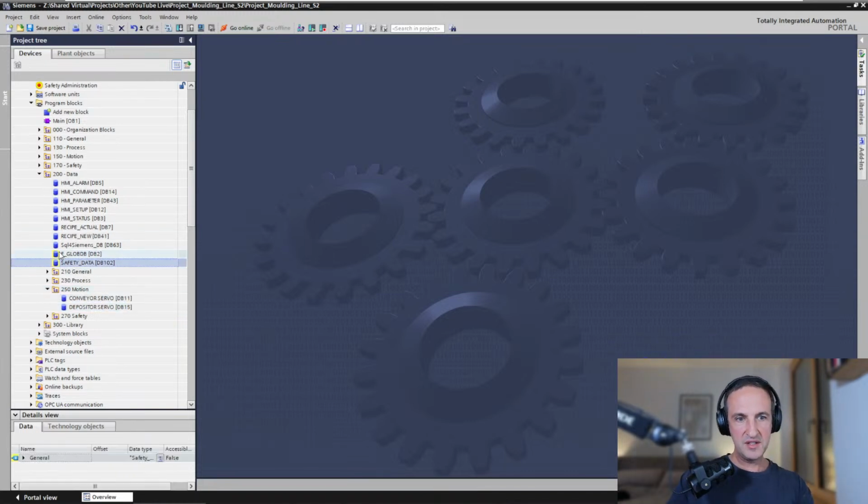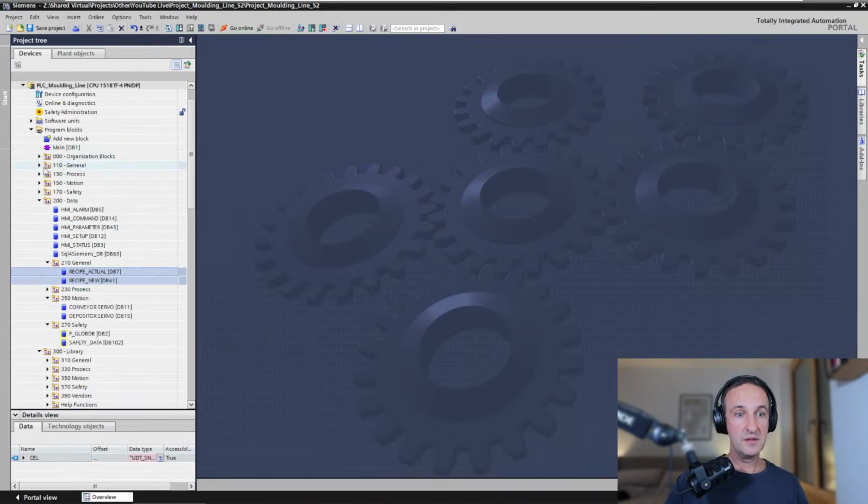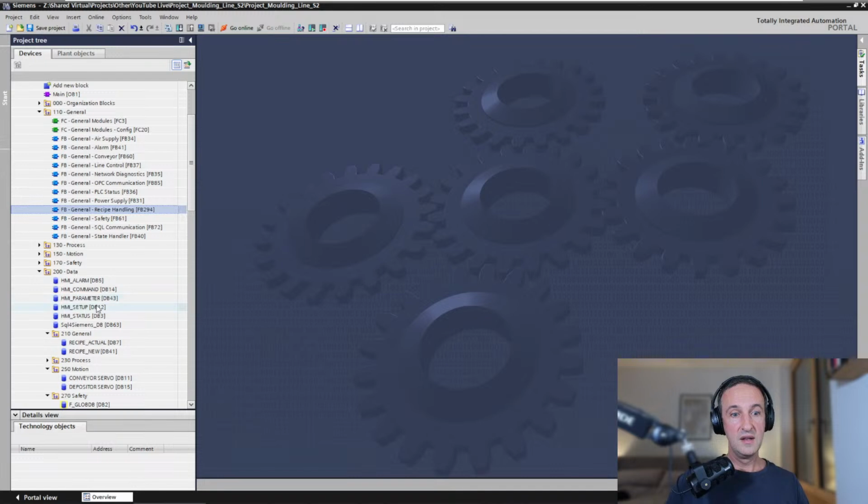These blocks have a yellow outline, which means they're safety, so I'm moving them to the safety group. The recipe is part of the general modules. We had recipe handling right here from the previous session, so that's general data as well.